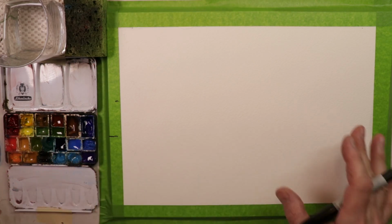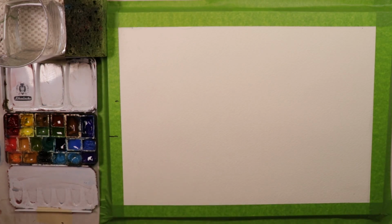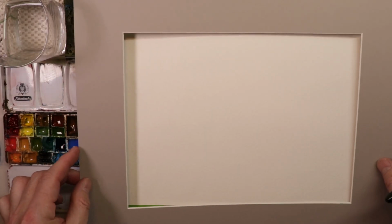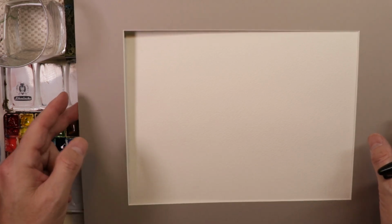All right, so we're going to get started with our hash marks on the border of our painting. And the first thing I wanted to mention as we get started: let's take a mat, not even a custom, this is a standard mat that you might buy in a local art supply store, framing shop, or even your big box art supply stores in your area where you live.